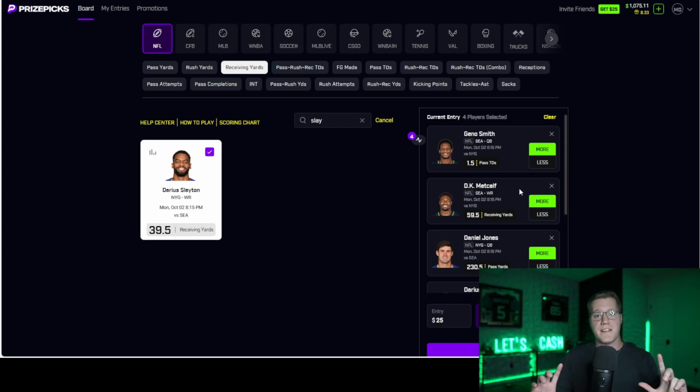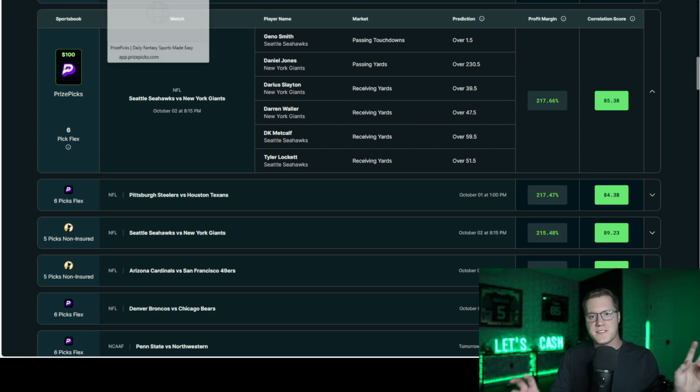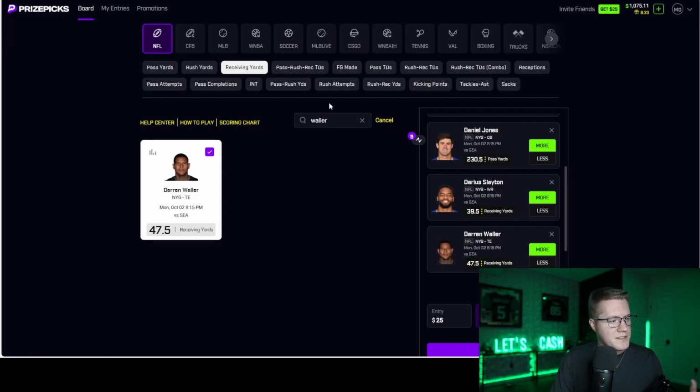So now the percent odds to hit increase even more for all 4 of these people if this has a pass-heavy game script, right? Now let's go ahead and include Darren Waller, one of Daniel Jones's favorite receivers / tight ends, right? Very straightforward up to this point. You guys get where I'm going with this. And then also Tyler Lockett.